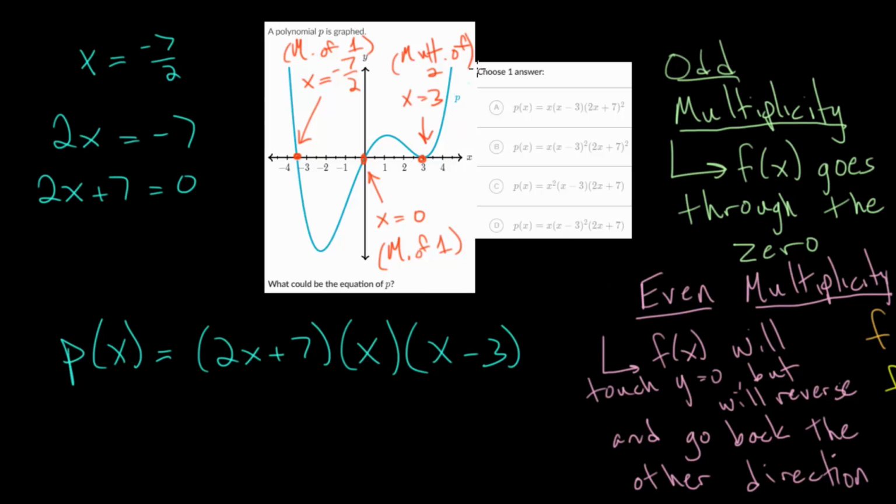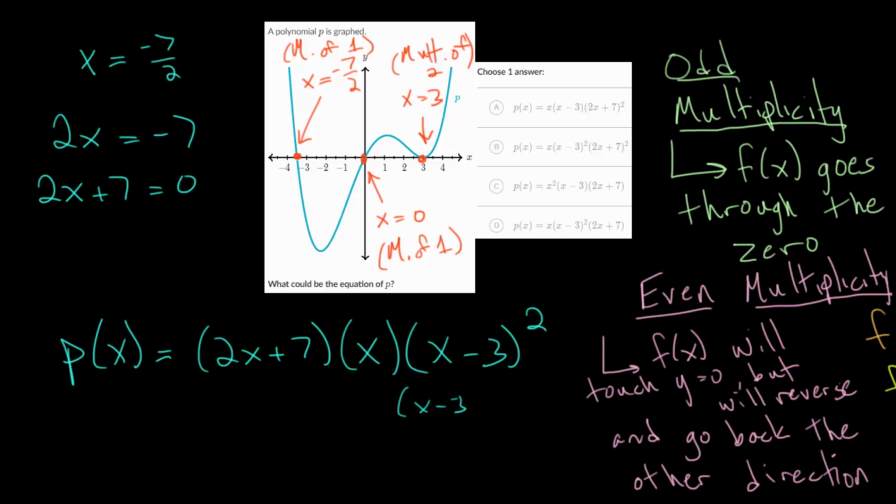Now, for this 0 of x equals 3, since it has multiplicity of 2, we would need to put a square here, since this is really what we would call a double 0. Or 3 is technically the solution to this twice, because if we wanted, we could write this as x minus 3 times x minus 3, but usually we'll just write it squared.